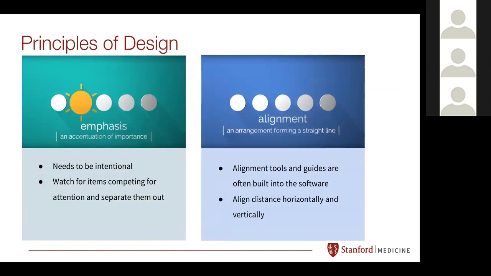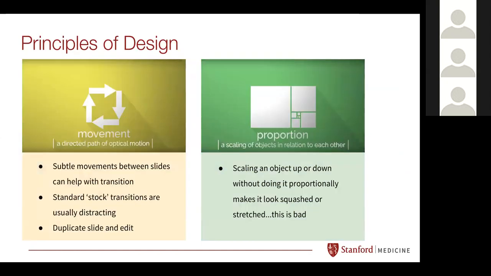Emphasis and alignment. There are alignment tools. I highly suggest you use them. If things are not aligned, again, it distracts. Your eye goes to that thing that doesn't fit, which one is not like the others. But if you want it to stand out, then unalign it, make it bigger, make it different, give it more weight. But watch for items that compete for attention too. If you find yourself working on a slide, like these two things are both important, separate it out. Now it's 2 slides. If you cannot narrow it down to one main point on that slide, it should be 2 slides.